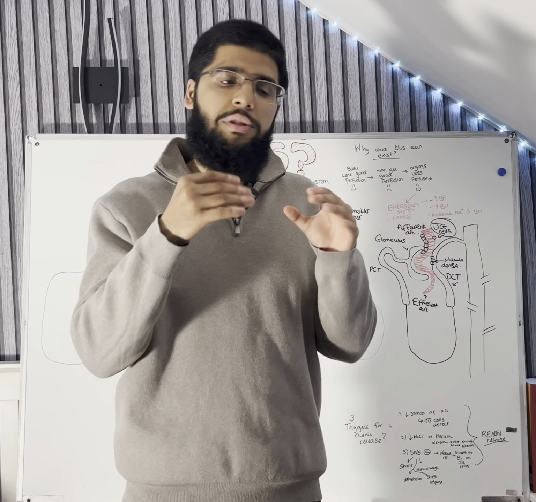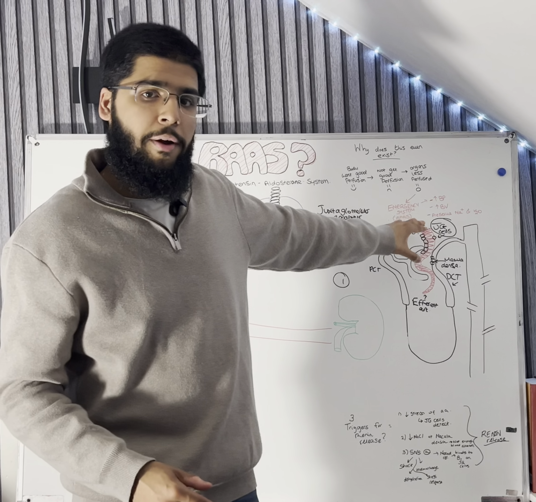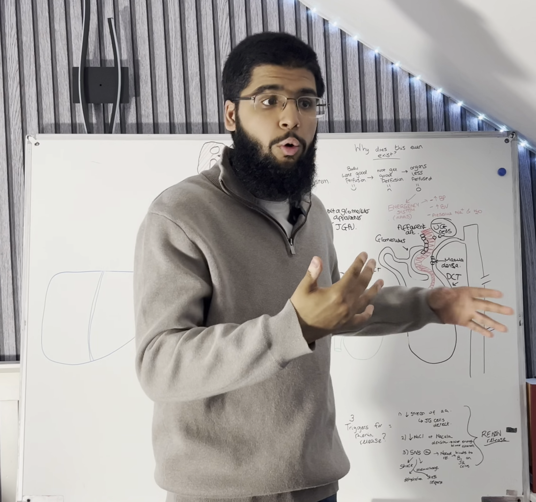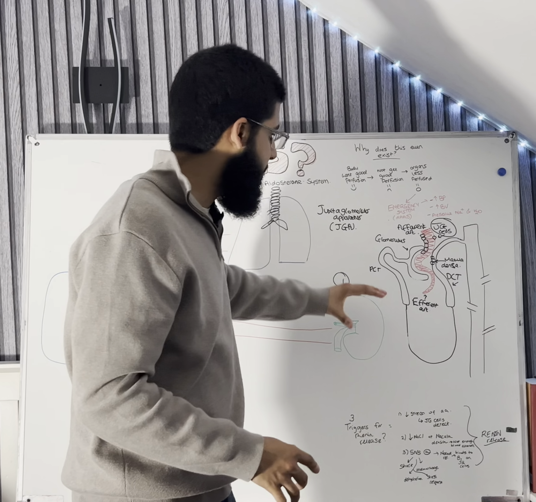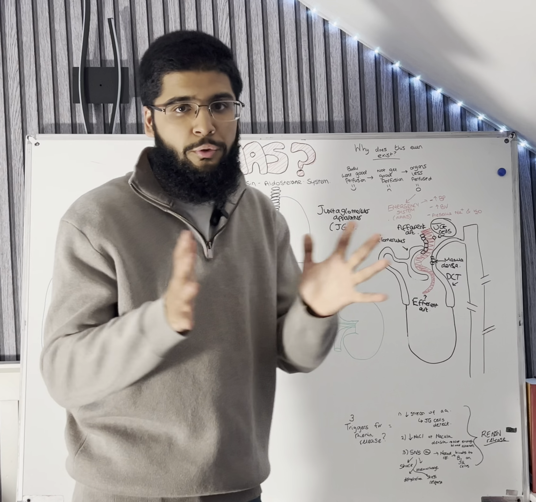Now, this is then going to be binding to the beta-1 receptor on the juxtaglomerular cells. This is then going to be triggering the release of more renin, or increasing the release of renin inside the blood. So we've now established that through the kidney, specifically the juxtaglomerular cells, this happens through a variety of different ways.